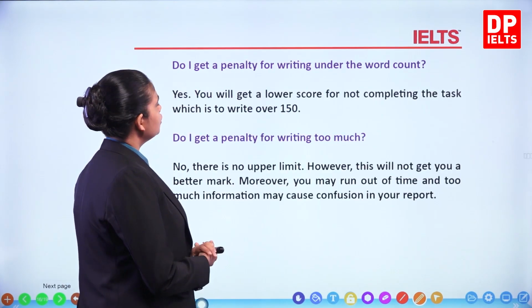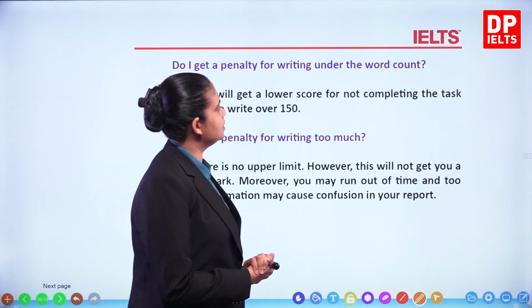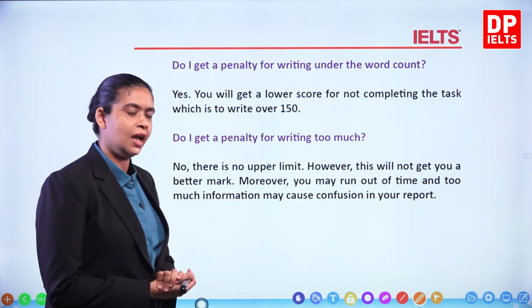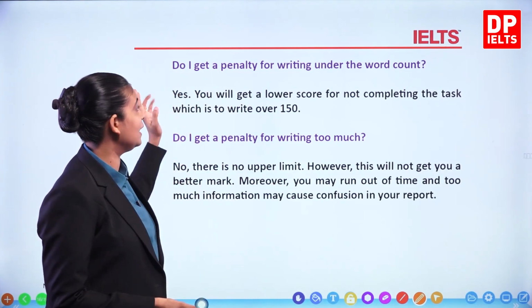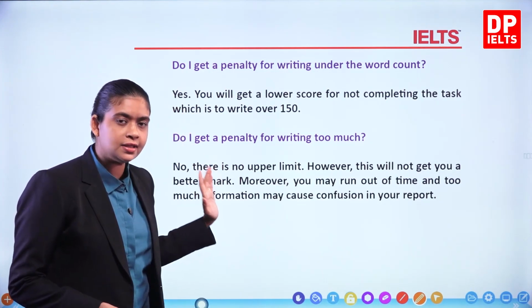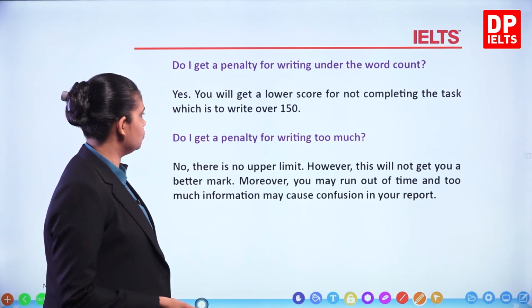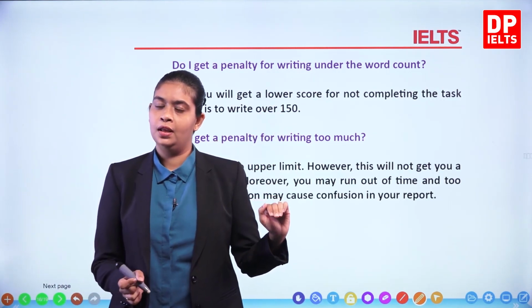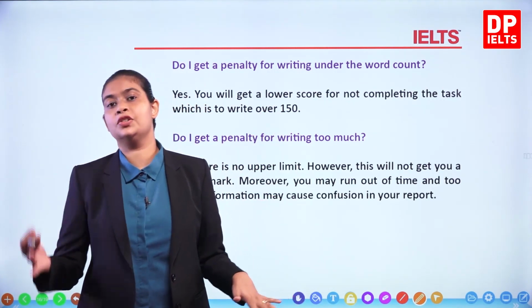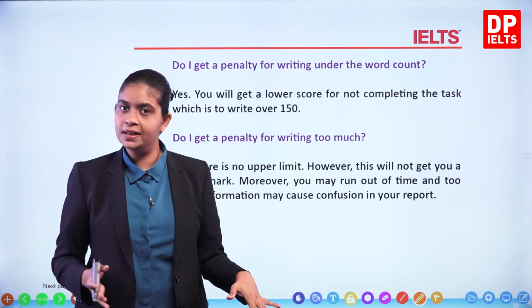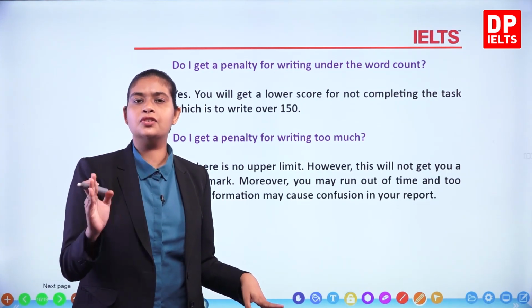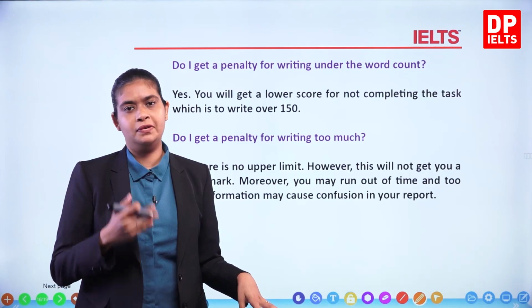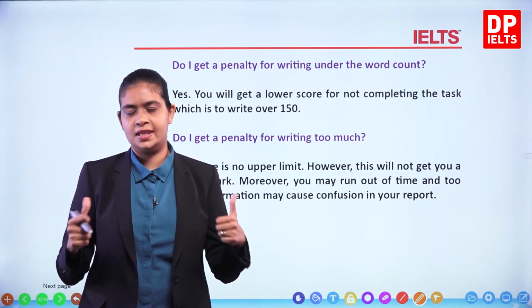Next one, do I get a penalty for writing under the word count? I did tell you this as well before. Yes, you will get a lower score if you do not meet the minimum word count of 150. Then some students start writing 250. Do you get penalized? Yes. Stick to the word count that I put up before. You're way in the safe zone then.